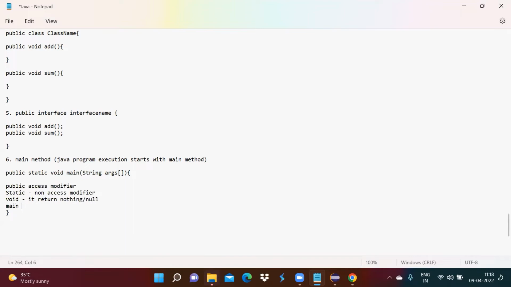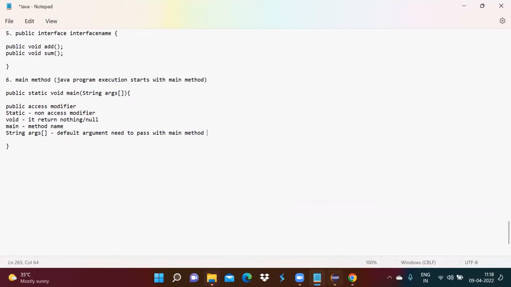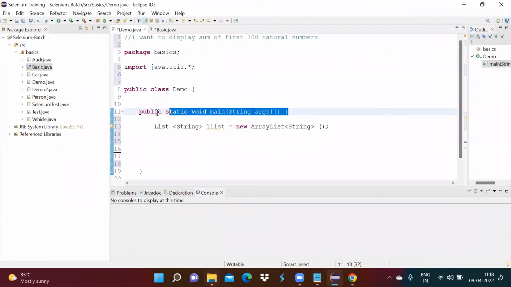Main is the method name. And this is the argument which we are passing. This is a default argument which Java gives, which we need to pass with the main method. So that's about the main method declaration.